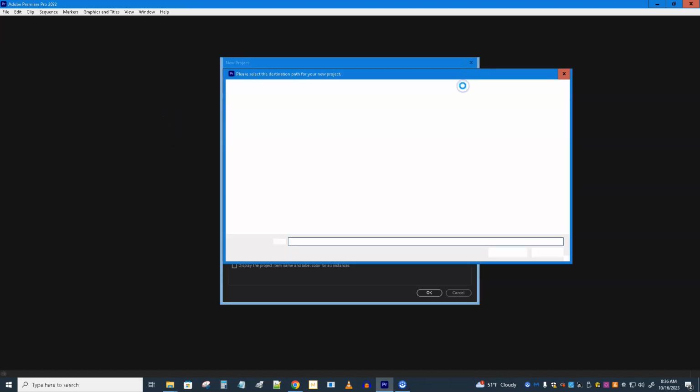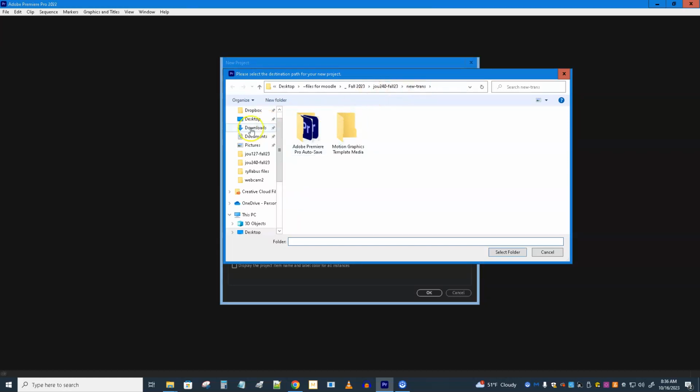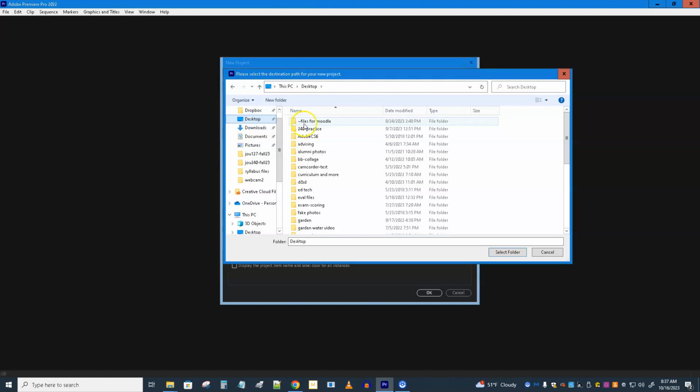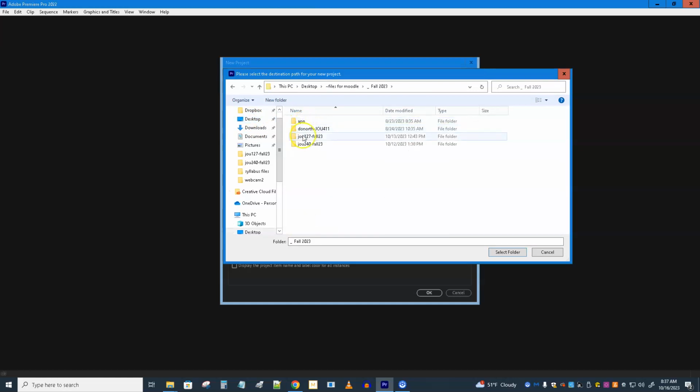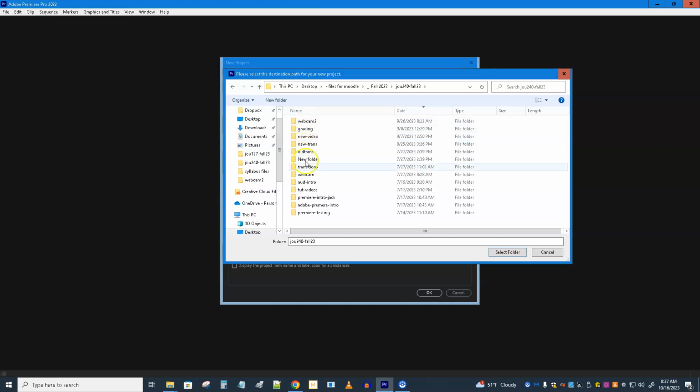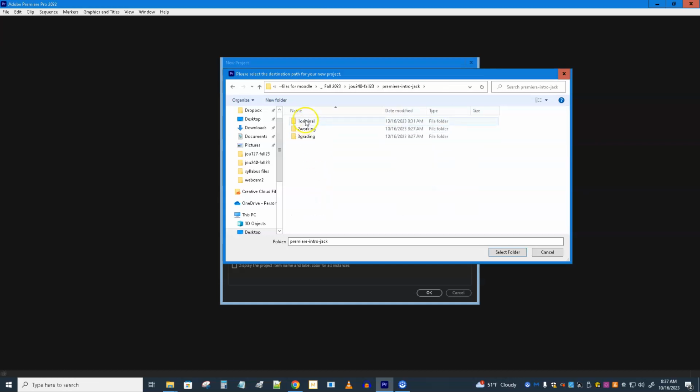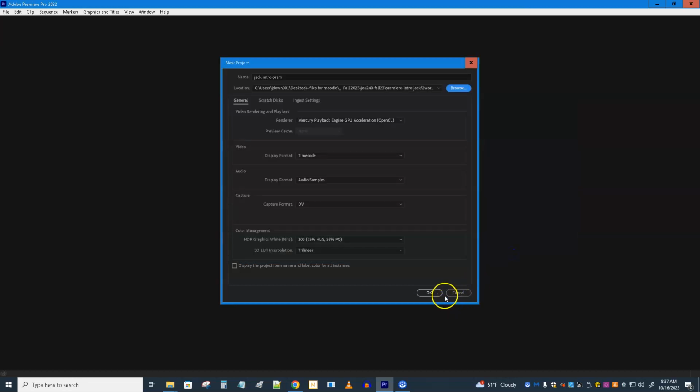It's extremely important that you browse to find your folder. You should have, of course, already made the folder you're going to put this in. You need to have a folder. I use a three-folder system. If you think that's overkill, at least make a single folder so you can keep track of this stuff. But you need to save the project into a folder. So I'm going to go to the desktop where my stuff is, and mine is in 240. I have a lot further to go than you probably do. There's my Premiere intro, and there is my working folder. That's where I want to put it. I'm going to select the folder and say okay, name and location. It's going to take a moment.